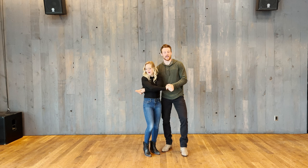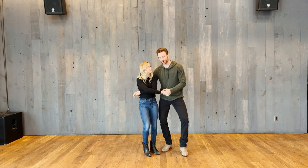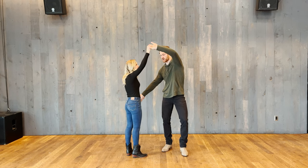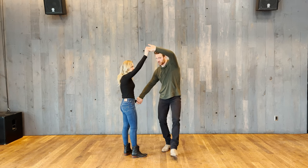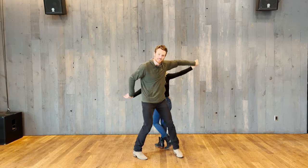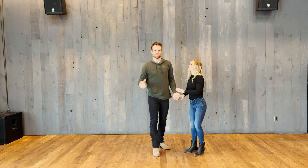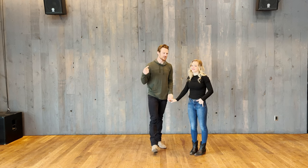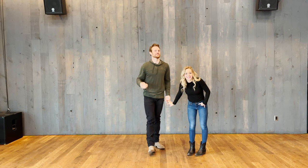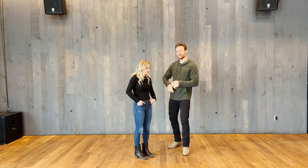So instead of letting go of this right hand, you're in the cuddle right now. You have a chance to talk to them — you say 'now backwards' and you turn them out. As you turn them out your left hand is up, which is where we started this move, and you go under that left hand exactly like you did before — repeat the move, under the left hand, switch places with your partner, under your right hand, and turn her out. It's the exact same move, but if you claim you're going backwards it messes with their minds and they'll be really impressed.